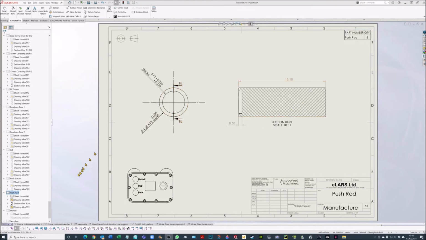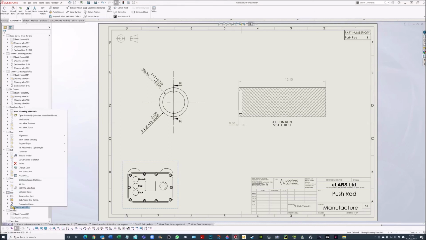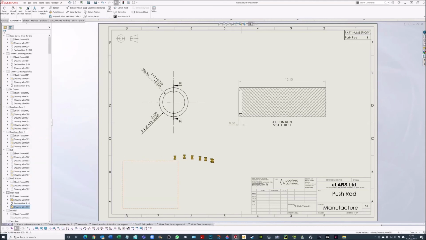And now all that's left to do is we need to get rid of this. So if we just go down to the drawing, which is there on your Explorer, and right click the drawing, and then you can choose hide on this menu up here, hide. There you go, all gone, neat and tidy.